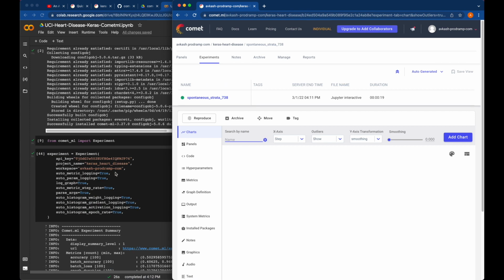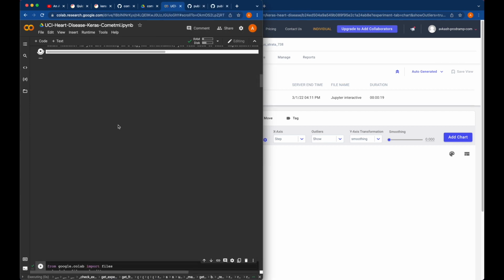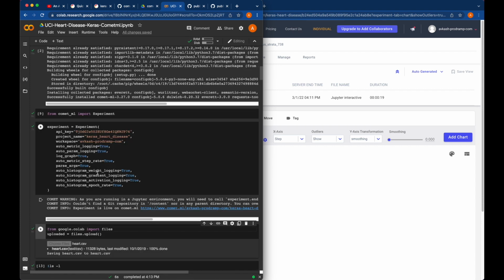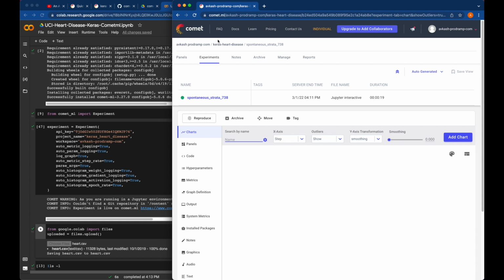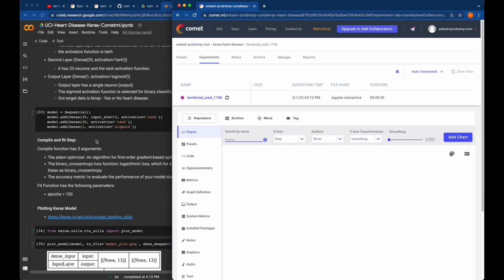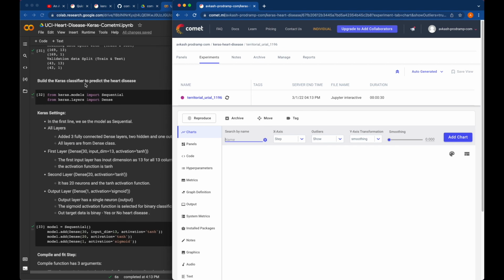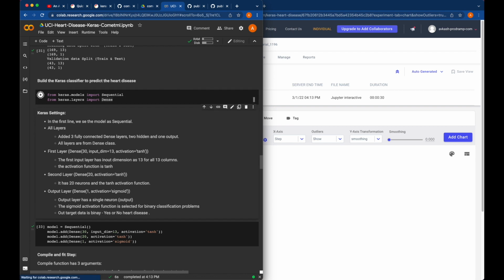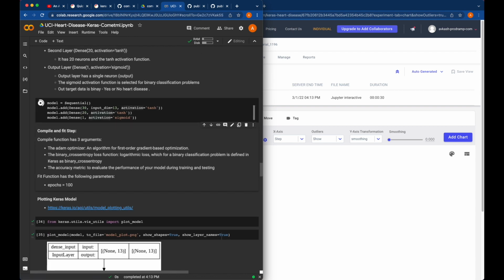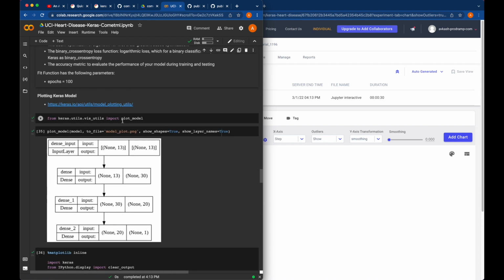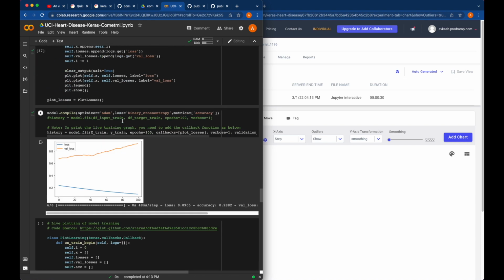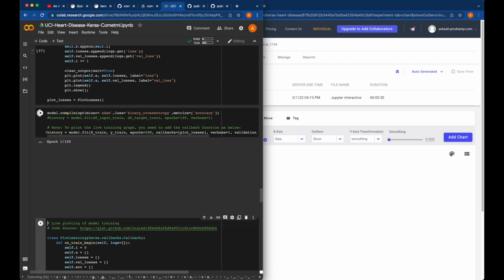Set up this experiment number 3. It will create experiment number 3. This is our experiment number 3. Data is already ready for us to do the experimentation. So once we did that, we need to feed in the model details, how we are building the model. Then after, we need to run this.